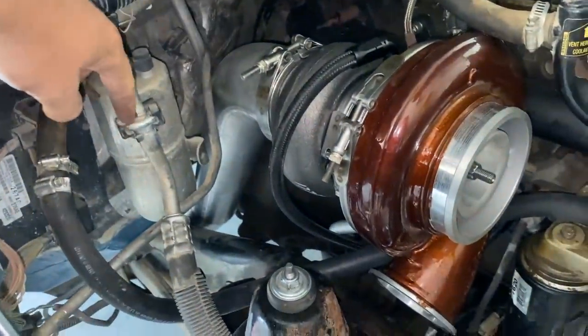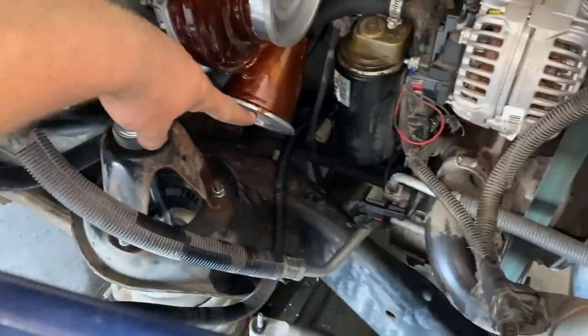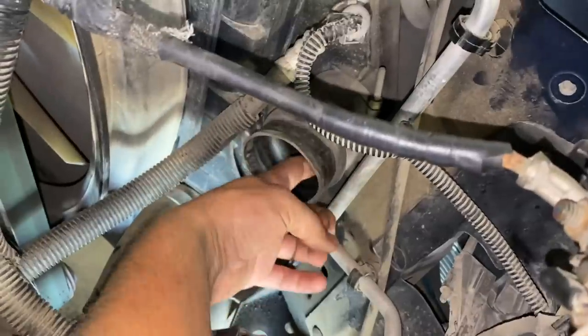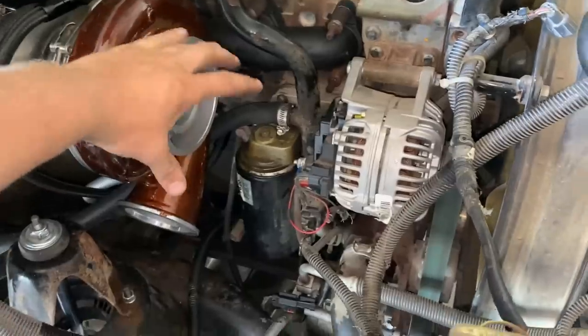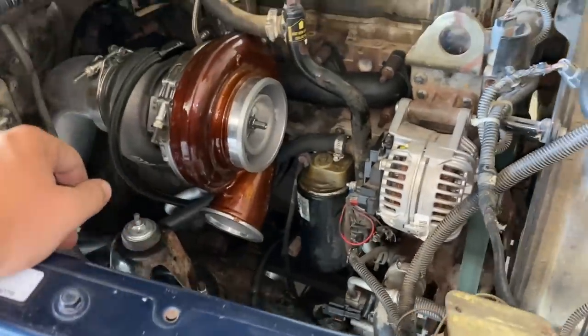Dang it. But we look underneath here, got the clamp on, new exhaust. So we got turbo in, everything hooked up. Got the exhaust all the way down hooked up. All we gotta do now is hook up the intercooler from here down to here. Wish that boot's getting kind of crappy. And then we need to hook up the piping that goes over here for the filter.